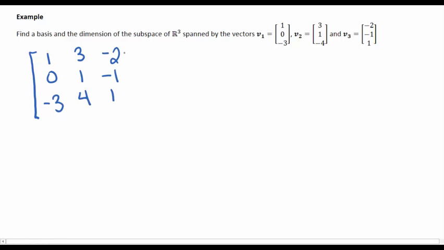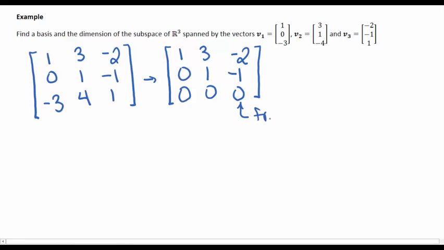And we don't have to row reduce all the way. We only have to get it in row echelon form rather than reduced row echelon form. And when we do that, the first two rows will stay the same and the last row will become all zeros. So therefore you'll see that X3 is a free variable and that's going to cause problems.